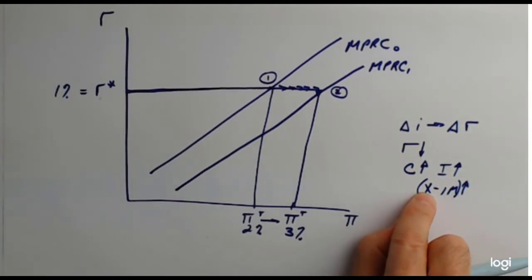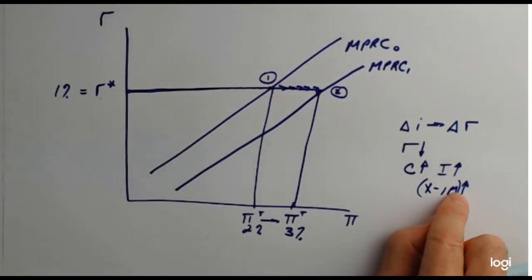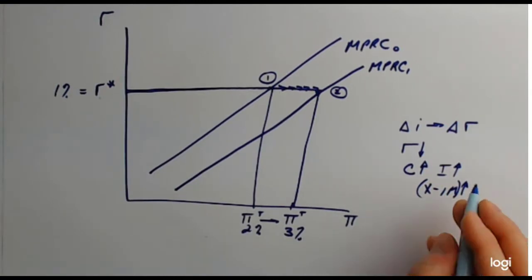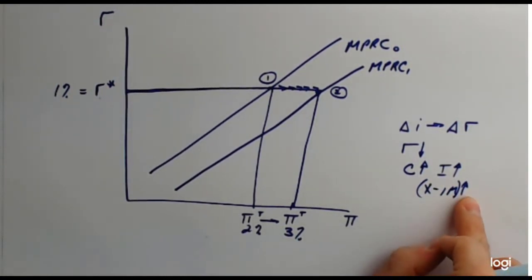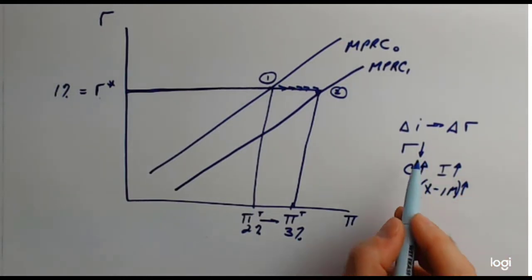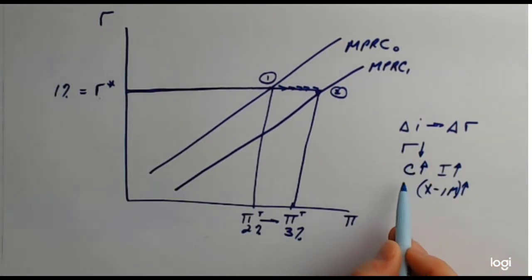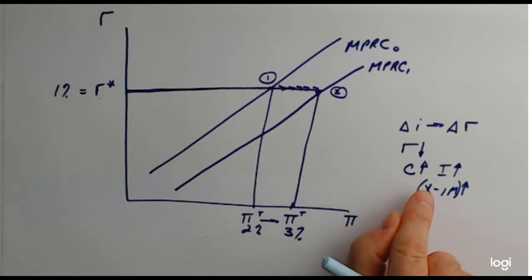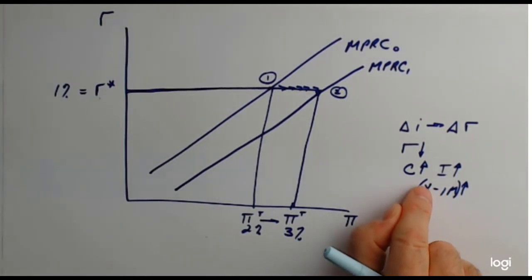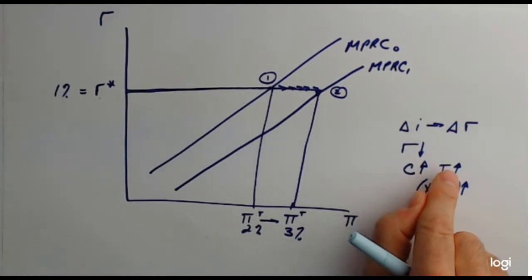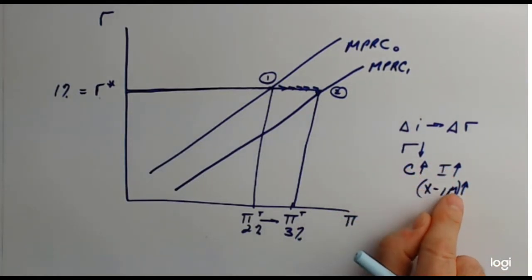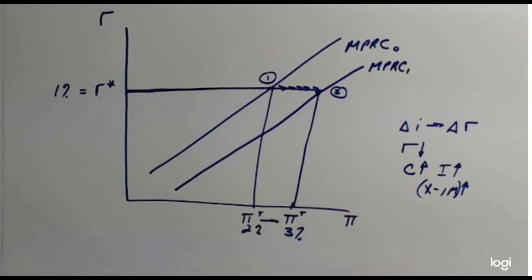So exports will fall, imports will go down because of that. So exports go up, imports go down, the whole thing goes up unambiguously. And so a drop in real interest rates causes these reactions, and I don't want to model it now, but you know that that's going to affect aggregate demand because aggregate demand is made up of these aggregate expenditures here. But I don't want to get into that because we haven't developed the dynamic aggregate demand curve. So hold on to that thought.